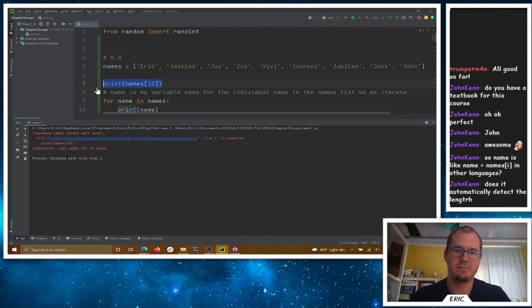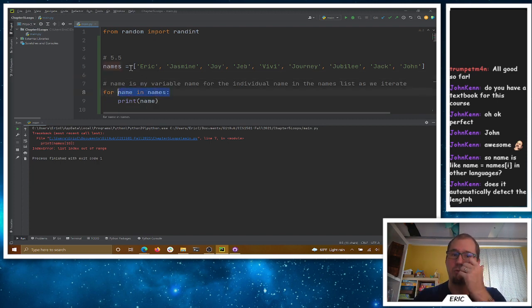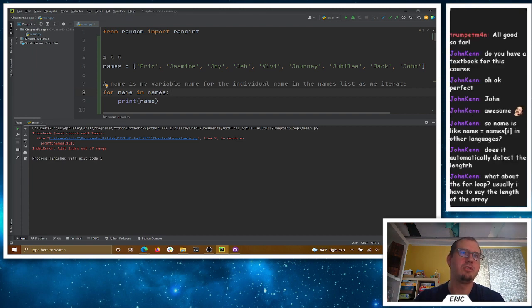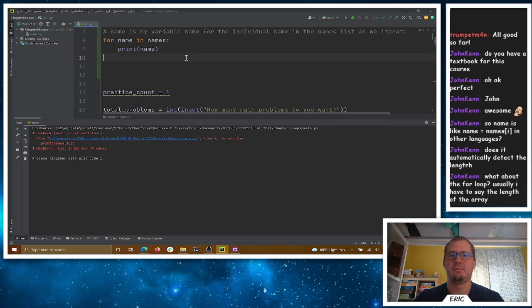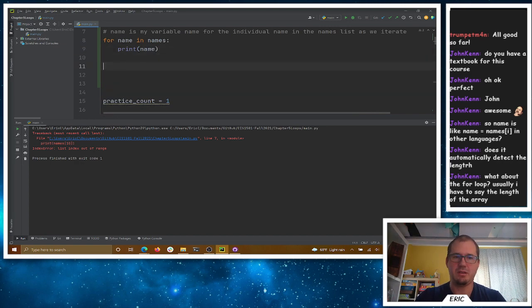No good here. The for loop is just going to take one item at a time. It doesn't even get items out by index. Now, what's fun about for loops is that we can loop over other things as well. So let's write the alphabet. We did one of these for our quiz exercises where we said, okay, it's A, B, C, D, E, F, G, H, I, J, K, L, M, N, O, P, Q, R, S, T, U, V, W, X, Y, Z. And we said, okay, let's by index get out your name here. But what we could also do is we could loop.